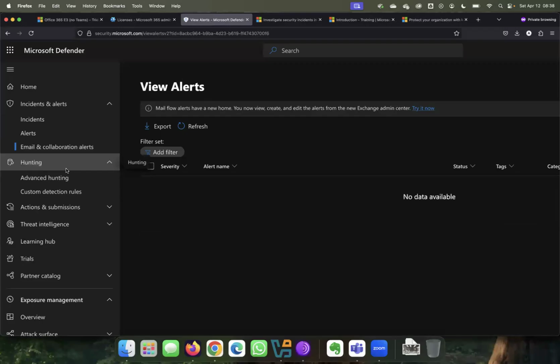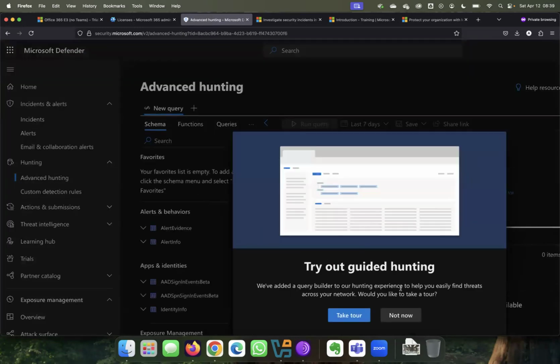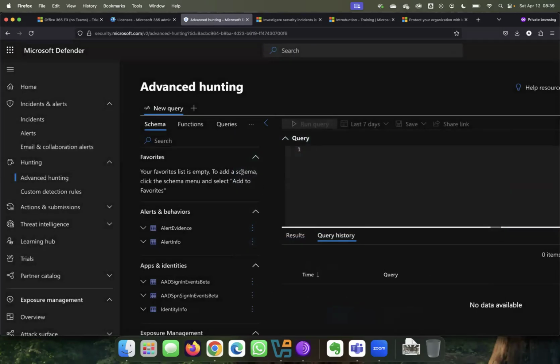For you to do hunting, you already identify that there is an ongoing incident within your network, and you need to hunt or probably just write some query for you to be able to capture or gain more details into the nature of the attack.